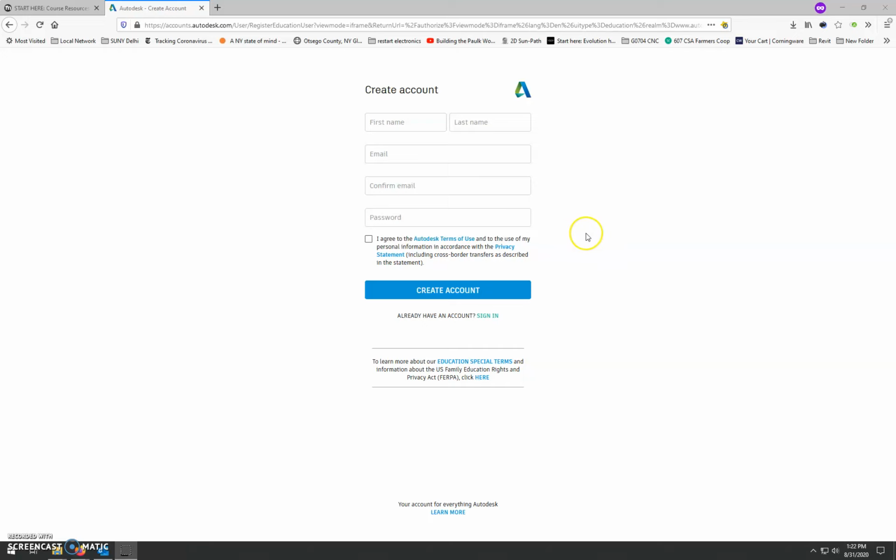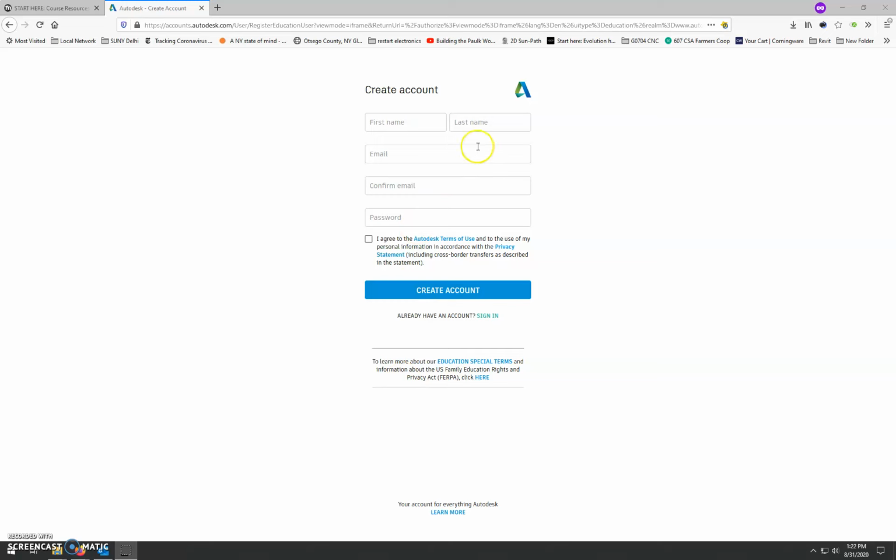They may ask you to do that. I'm not sure because, like I said, I'm not a student. I've never created an account as a student. Just be aware that you may have to do that before you're allowed to download the software. They're going to want you to verify that you are in fact a student in some way.